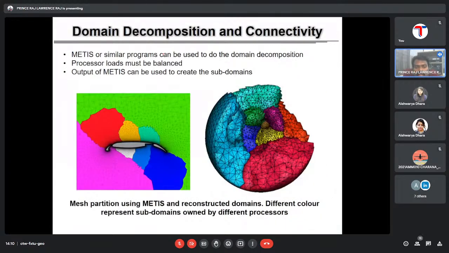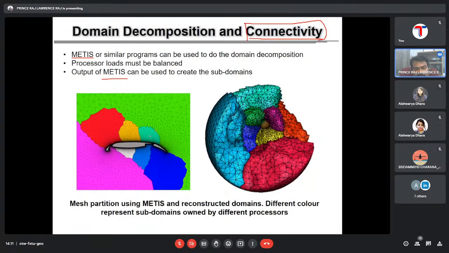Now we did the domain decomposition. Now what we have to do, how to do it? Domain decomposition you can do manually or in other ways. We use METIS, an open source software, which gives the domain decomposition, and the connectivity you have to generate. Connectivity is a little difficult to do, and a complex algorithm is required. But if you really want to do it, you can. I cannot say it is not possible. It is easy.